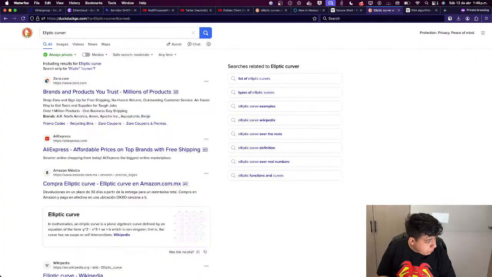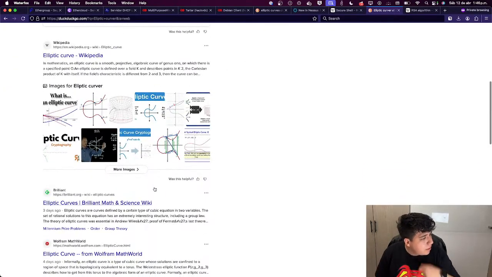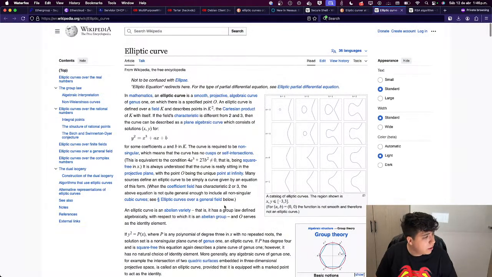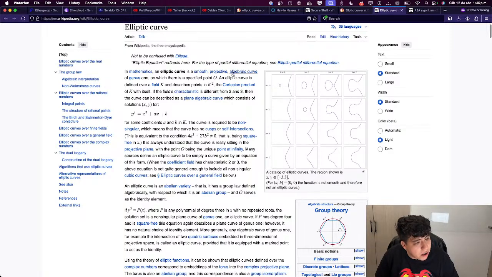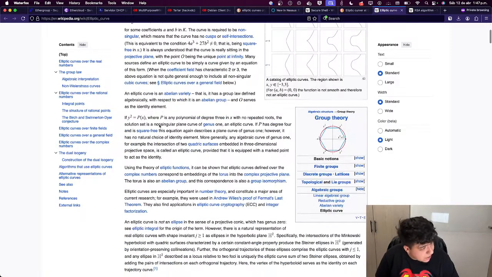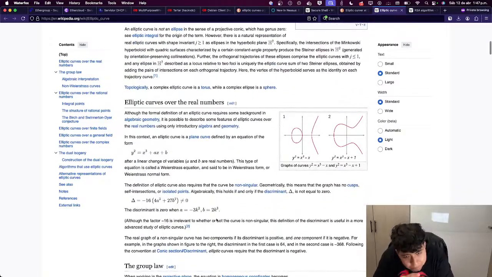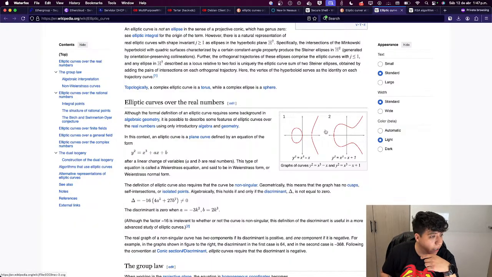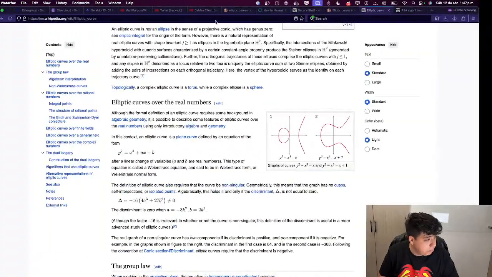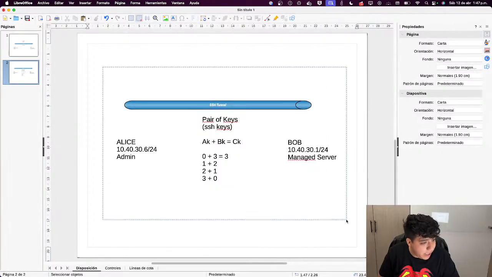Look at this. The elliptic curve, in a very simple way, is a smooth projective algebraic curve, okay, which is this, that makes you do a lot of things. But cybersecurity experts or cryptography experts have taken that algorithm and generated the way for it to produce a secure key.